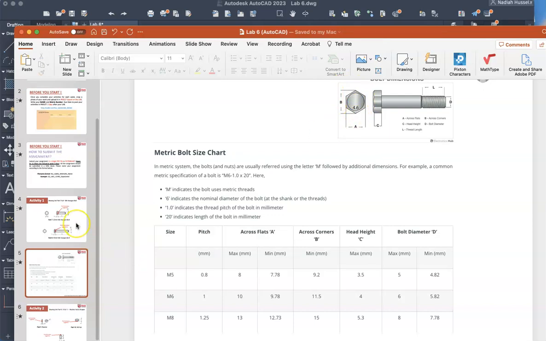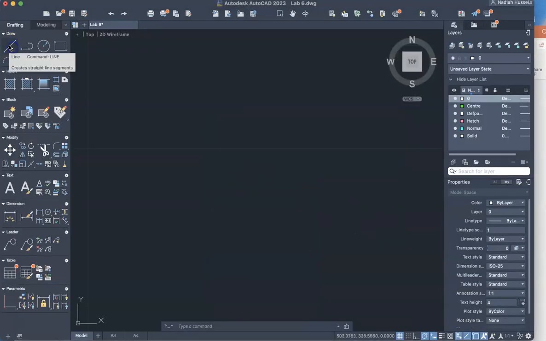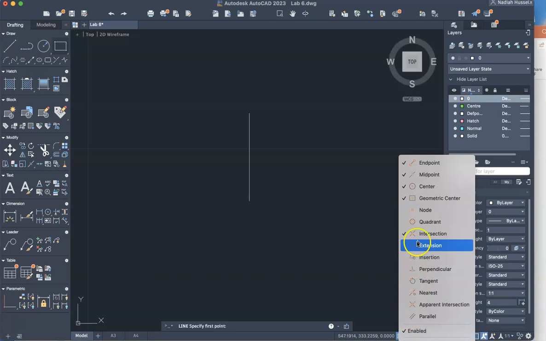Now, let's take a look at our diagram again. So here, from the pointy side to the pointy side, it should be 11.5. From here to here, from the flat side to the flat side, it should be 10. Okay, so this is what we have in mind. So let's go back to our AutoCAD. Now I'm going to make a line to guide me in making this hexagon. So 11.5. And then I'm going to find the midpoint. Try to remove nearest. Is midpoint here? It's here.